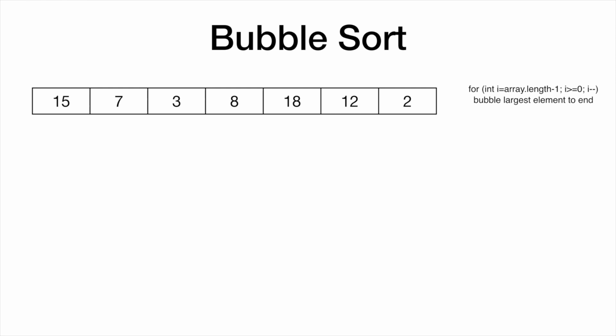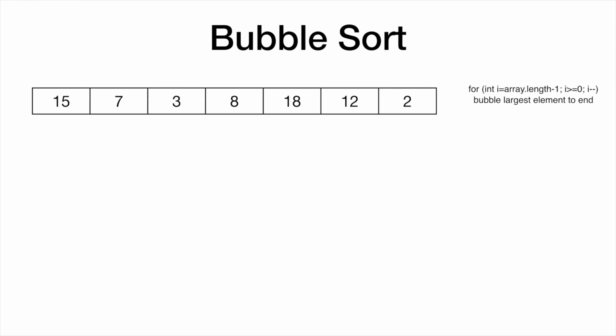So we're going to swap anything that's out of place, right? If we find two elements next to each other that are in the wrong order, we're going to flip them. And we're going to do that as many times as there are elements in the array. What that essentially does is it takes the maximum element and puts it at the very end of our unsorted part of our list.